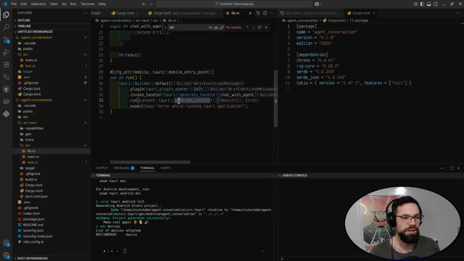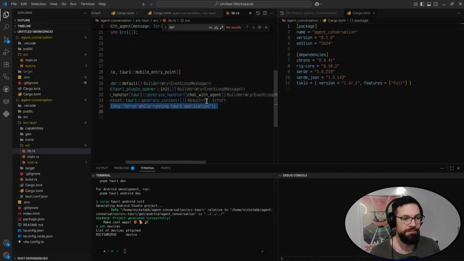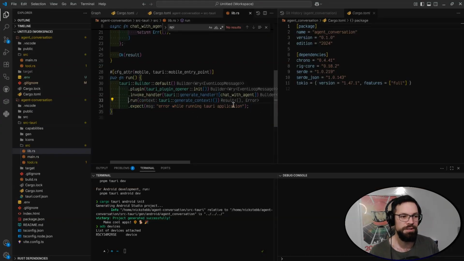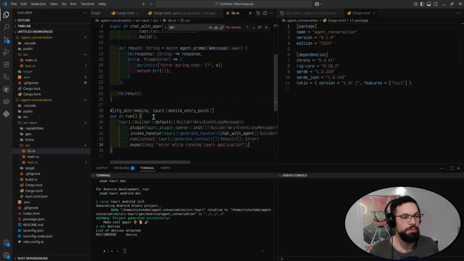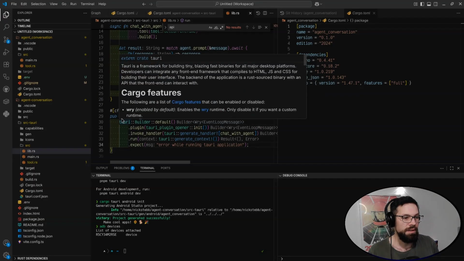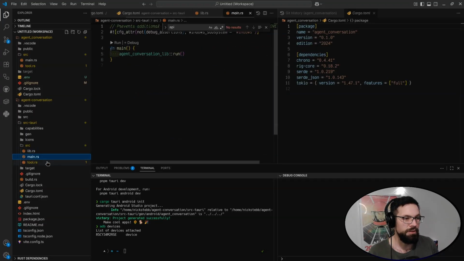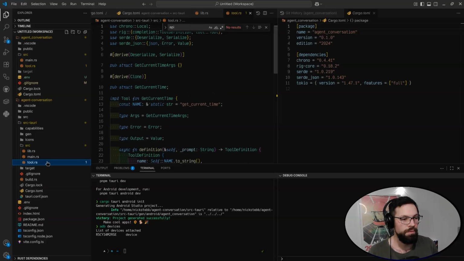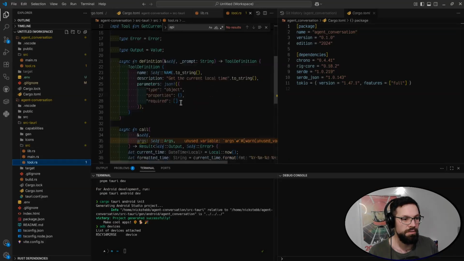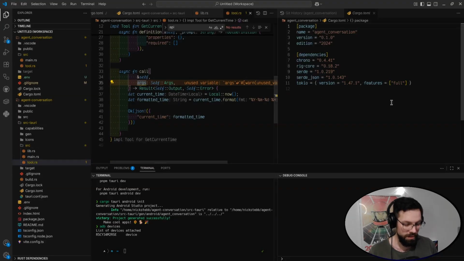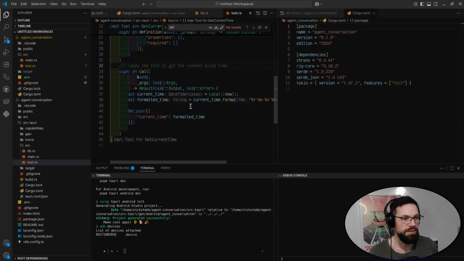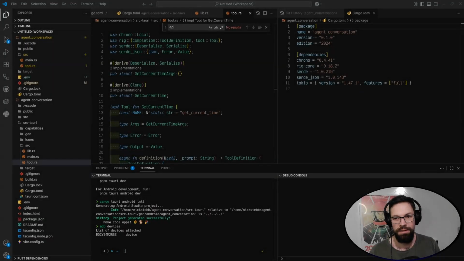It's going to run with the generated context, which we won't go into right now. And then it's going to fail if that doesn't happen, because this is basically starting the runtime. And if it doesn't start the runtime, we want the application to fail. So this is what's happening in our run handler, which is being run in the binary. And we still have our module here working just as it was. We can actually get rid of the warning because we're not actually going to use the arguments. It's only ever going to give us the time. And now that we've done that, we can move forward to looking at the front end.